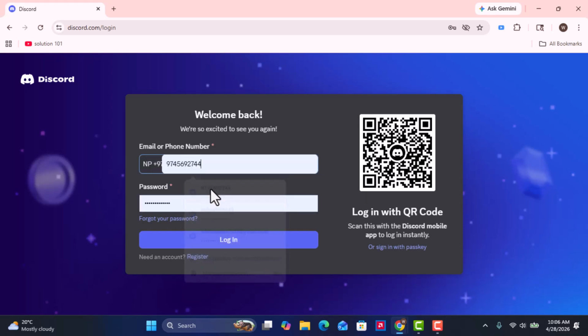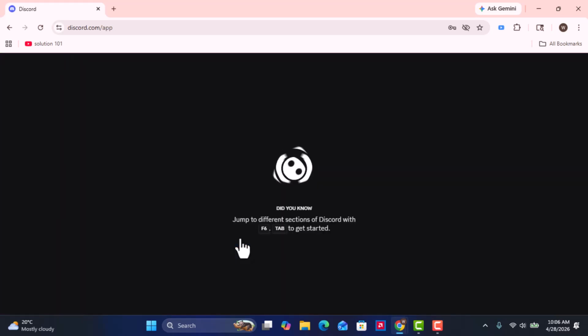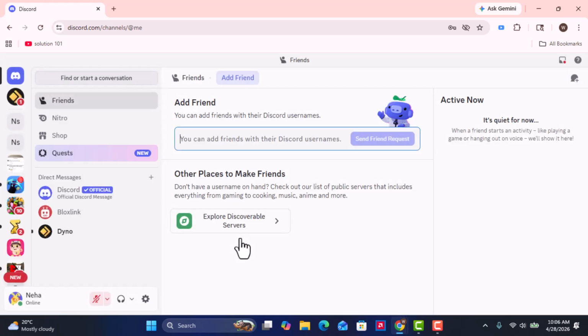Now, to log in, simply make sure to go ahead and type in your credentials. That could be your phone number or email, and select the login button. As soon as you do this, if you've enabled verification, you have to enter in a verification code. Or if you've enabled any sort of protection level or two-step verification, you might have to go ahead and bypass that. And this way, you'll be able to log into your desktop or into your Discord account.